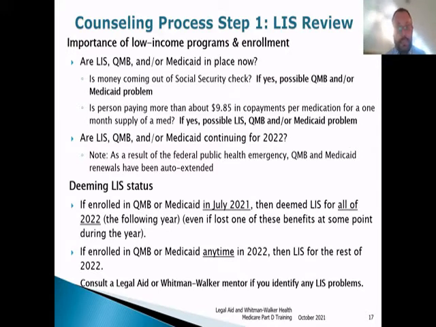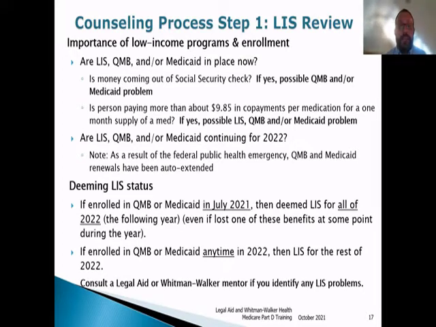In addition to making sure that their low-income subsidy and QMB are okay now, we want to make sure that they are all set for 2022. As a result of the federal public health emergency, people in DC, and I think anywhere, should not be losing their QMB and their Medicaid coverage right now. Those have been auto-extended. That said, we do anticipate that the federal public health emergency is going to end at some point in 2022. I think it's scheduled to end right now in January, and there's going to be some sort of grace period. But we do anticipate that this will end at some point in 2022.